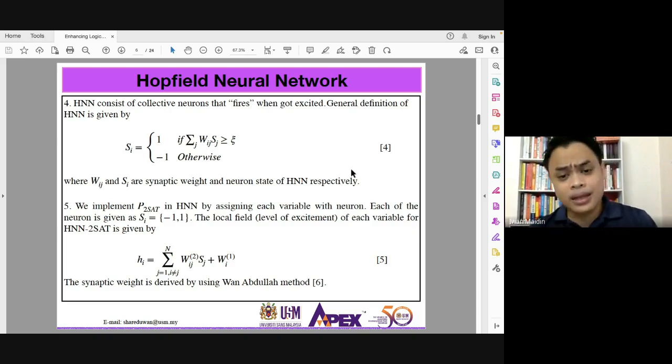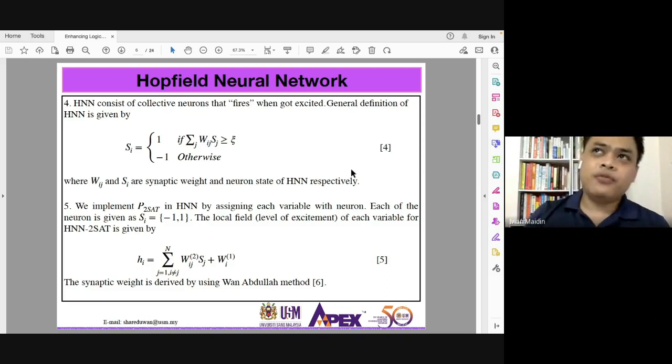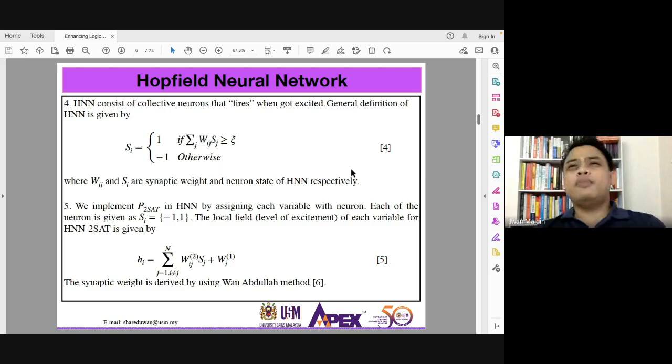Another thing about artificial neural networks: I have been in this work for 4 to 5 years, and I'm still new in this field. I realized that one thing about artificial neural networks is that there is just one problem.